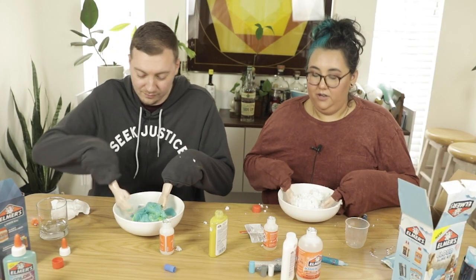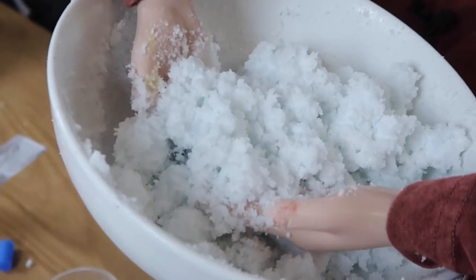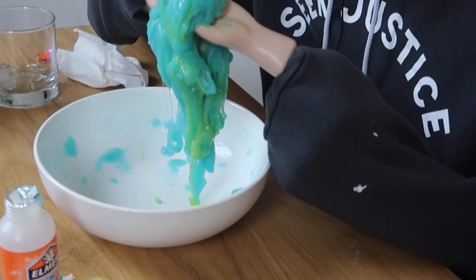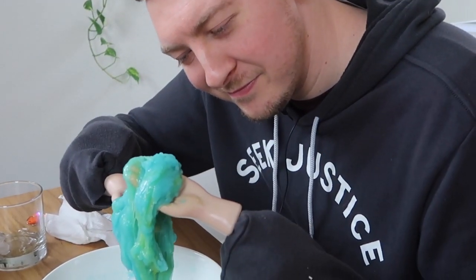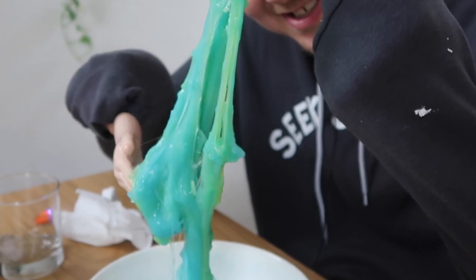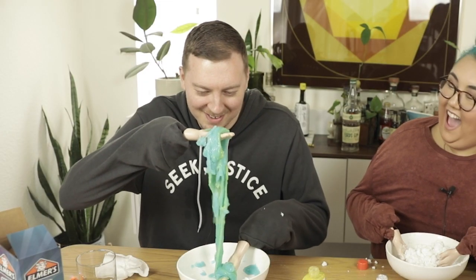I think this is as good as anywhere to call it. This is my final product. It is a cloud-like substance, also known as cloud slime, and Adam has made... Doo-doo. I wish that... See? Low-hanging fruit humor. I wish we could put a tiny face on there and have a little animated voice asking us to kill it. Kill me. I'm pretty, okay, though. Okay, suddenly I've become intrigued.